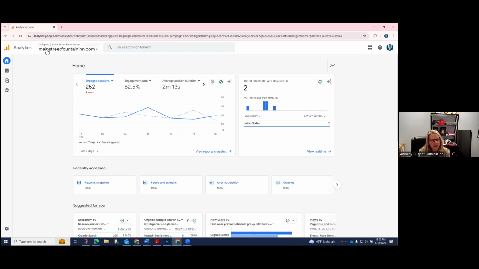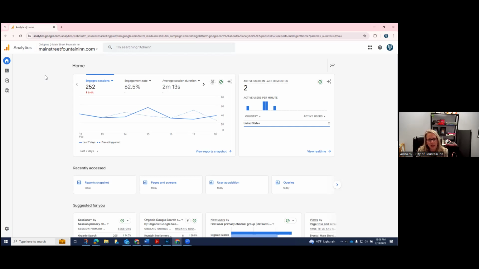Like Marnie said, you do have to actually install the Google Analytics code on your website. If you have not done so, that is the only way that you'll be able to access any of these data points. And they've made it much simpler than the code. Now there are widgets, depending on what system you're using for your website.